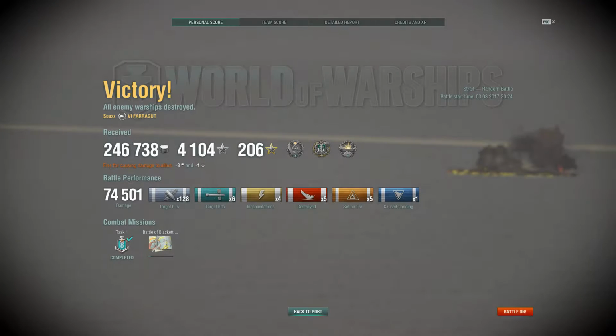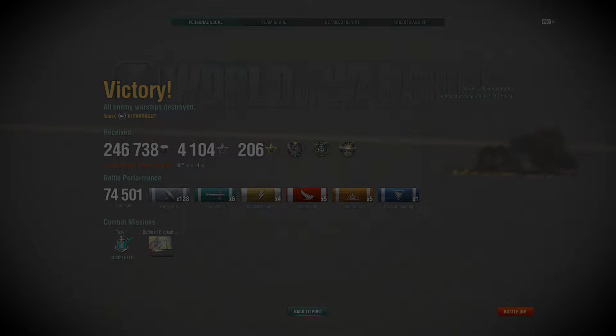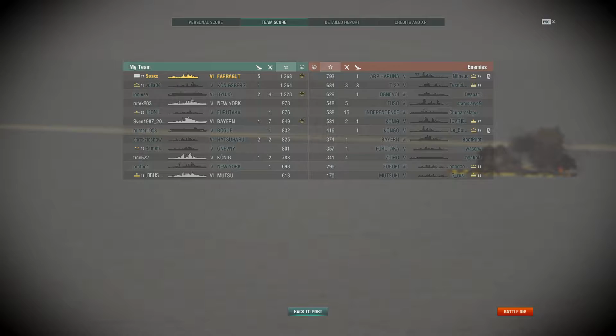So there you go, peeps. Not a bad result in the old Farragut. I did 74,501 damage. I managed to sink 5 ships for my Kraken. Alright, 2 of them were lucky I suppose, but it's still a Kraken. I managed to set 5 fires and hit 6 torpedoes. I managed to make 246,000 credits with 4,104 experience. I managed to finish first on my team with 1,368 base XP, and I'd like to say well done to the Königsberg and the Rajo too. They did pretty well in this game.